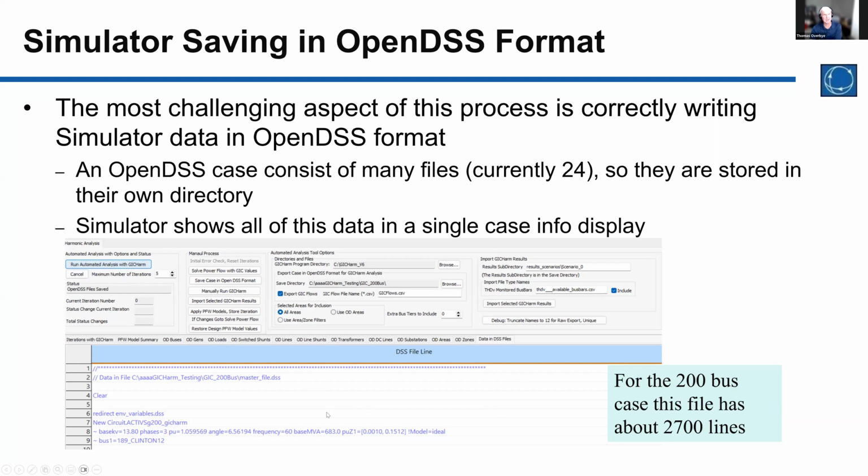So we're just mimicking what GICHarm is doing currently, and that helps us on validation. What I've been doing for validation is the external process where I save it in GICHarm, and then I check and calculate the harmonics. Then I save it in PowerWorld, and I use GICHarm, and I check the harmonics and see if they're the same. If they're not the same, I know there's something associated with the export that is incorrect. So then I go and track it down.